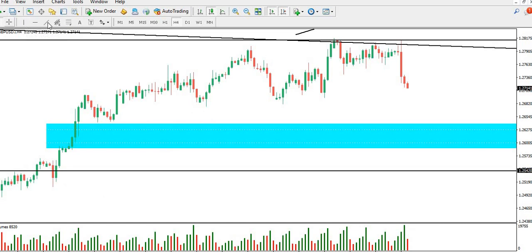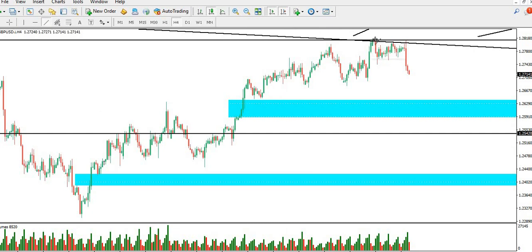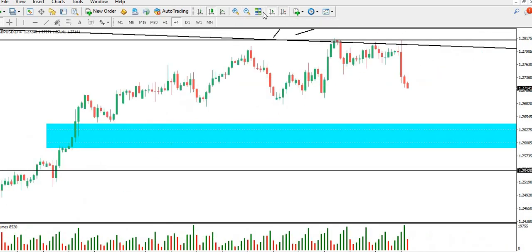So, as we know, the data was too positive, which is a bearish sign for the GBP USD. And apart from that data, if we see technically, the market touched the zone and the market touched the trend line in the retracement move. And now the market will continue its impulsive move and will come to the downside.